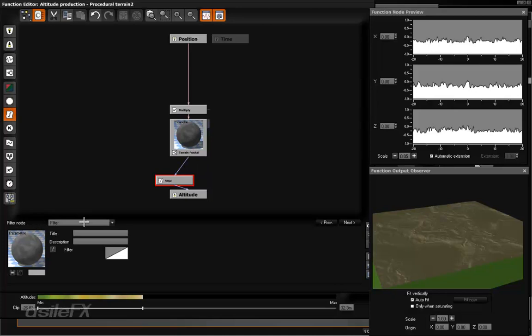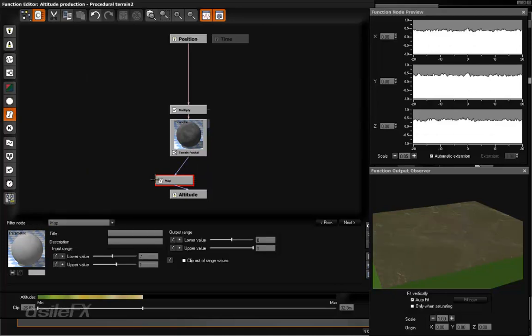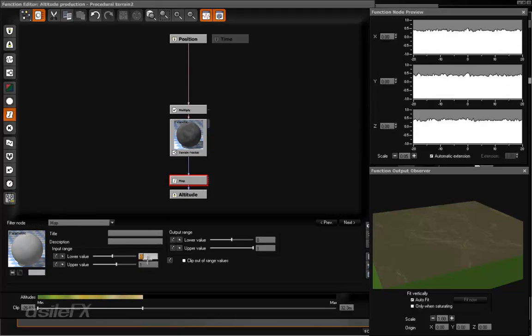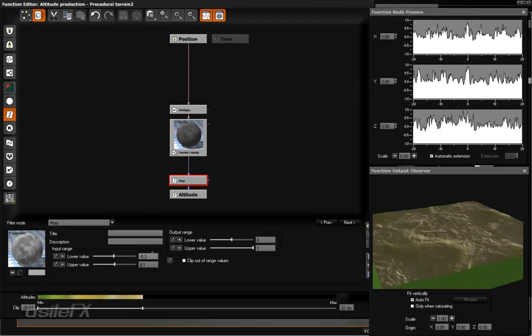And what we're going to do is use the map filter. Now the default settings on this might actually work, but to understand how this works, what it does is it takes a specific input range and then converts it to another range, either stretching or reducing. So since at the moment our range seems to be between 0.1 and -0.3, what we can do is set 0.1 for the upper value and -0.3 for the lower value.